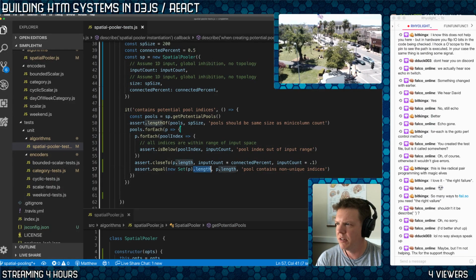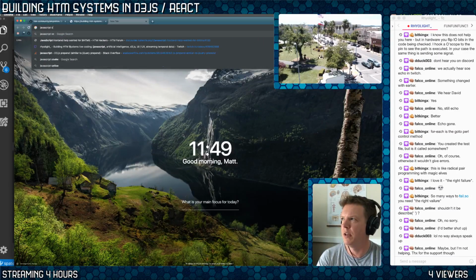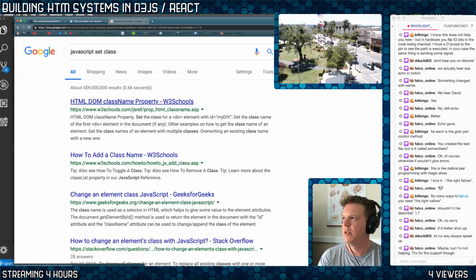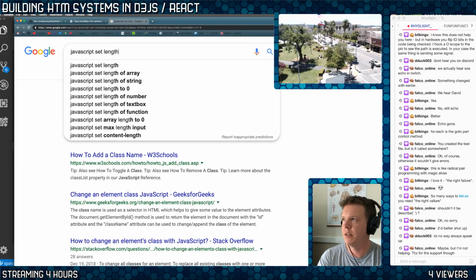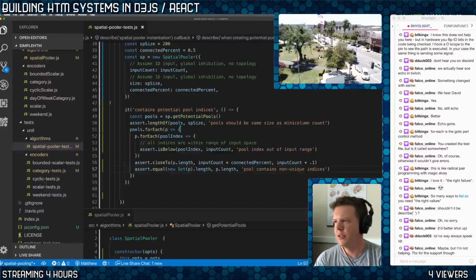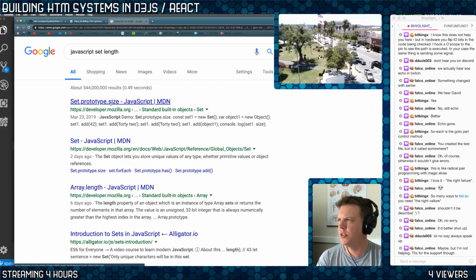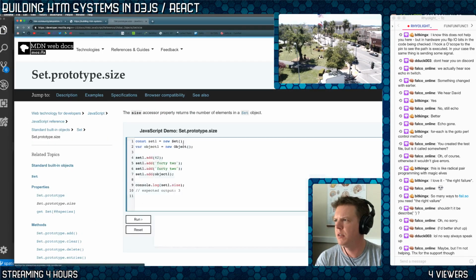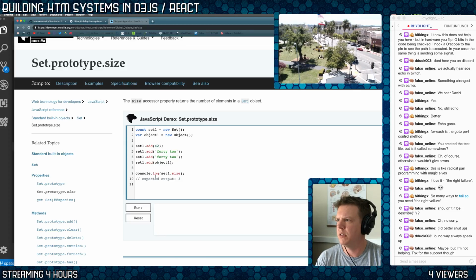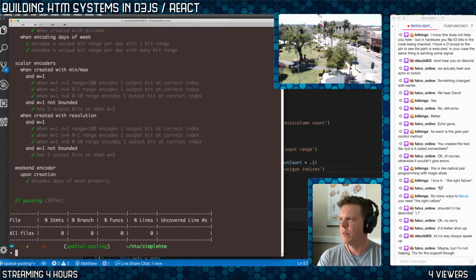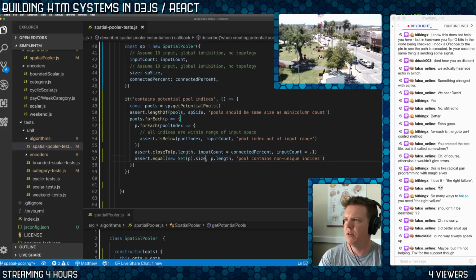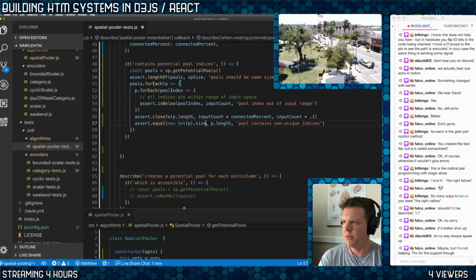Set might not have a length. It's probably something else. Maybe size or something. Yeah. Set class. Let's just say length. Its size. I should have done. And is it a function or a property? It is a property. Or I could have just run the test and known. Okay, so that passed. Now let's make it fail to make sure that we're actually testing something.